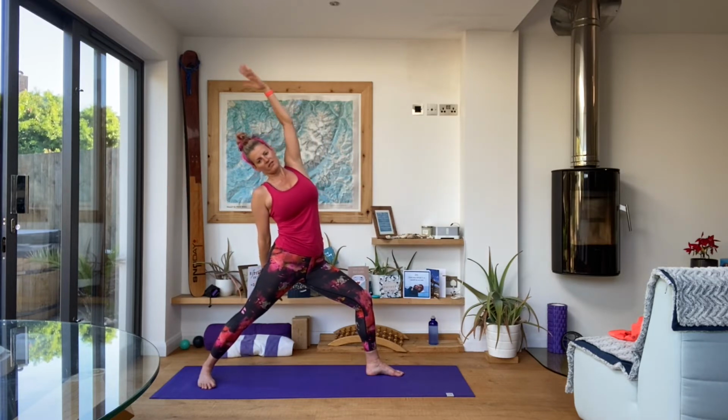Stretch the fingertips apart from one another. Really engage the muscles around your arms and your shoulders. Make your warrior two pose really strong. Gazing out over the front fingertips. Then flip the front palm, take it back into reverse warrior, looking up towards the ceiling, reaching back with your fingertips.